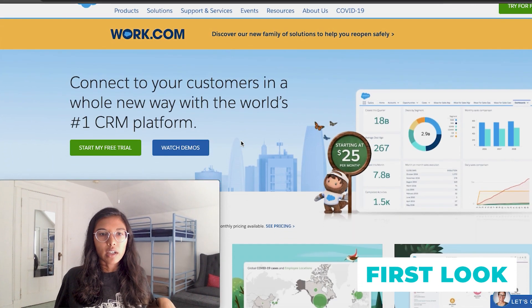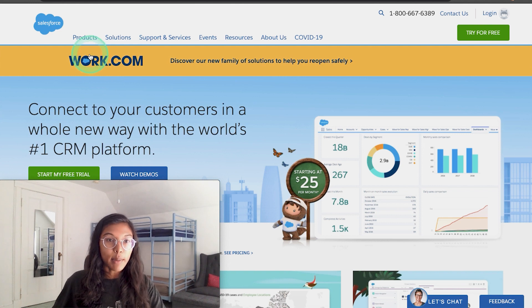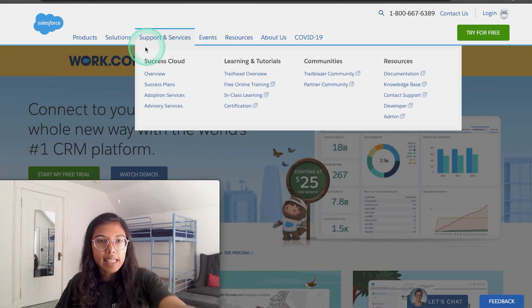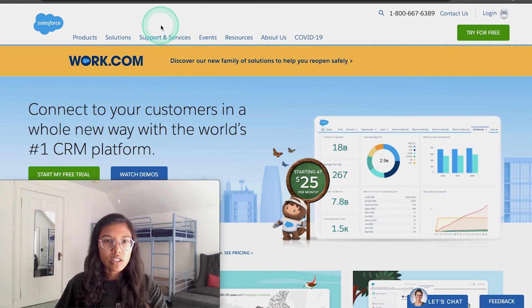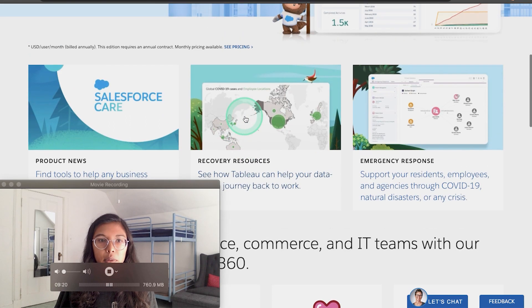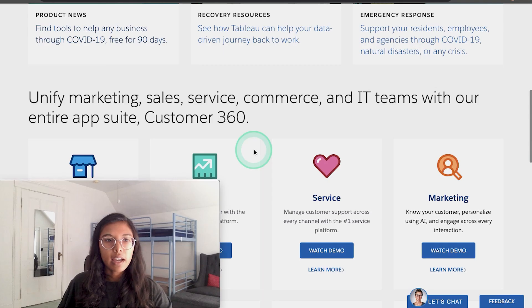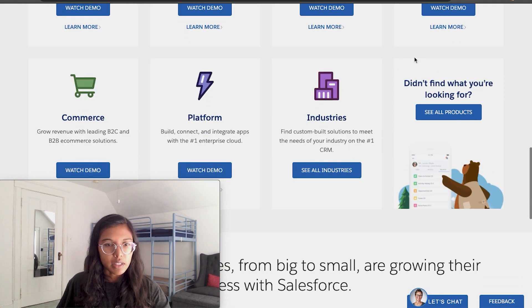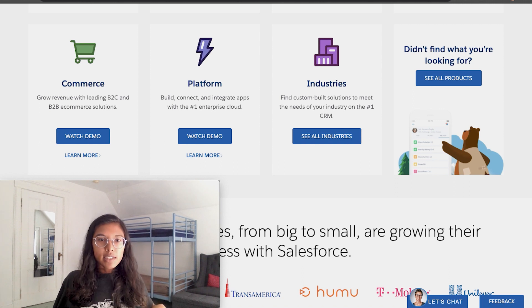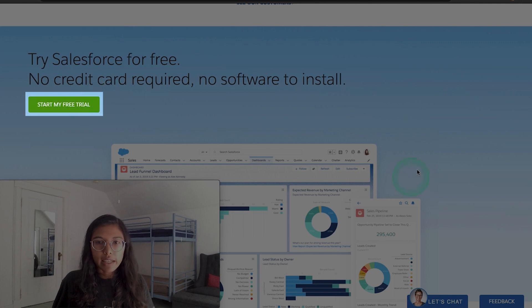"Connect to your customers in a whole new way with the world's number one CRM." There's an interesting animation where I go to these upper tabs and it blocks out, or shades, the homepage — that makes me focus. Launch demos. Starting at $25 a month. There's an emergency response tab — find tools free for 90 days. Someone's got their partner program down. Unify our marketing, unify all the parts. This is definitely where I find a lot of companies use this the most. The Salesforce care solution is 90 days free, for 150 companies big to small. I know a lot of tech startups that use Salesforce — at a certain size you definitely switch to Salesforce. They're priming me with green as my clickable buttons.